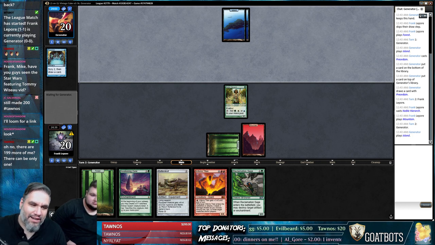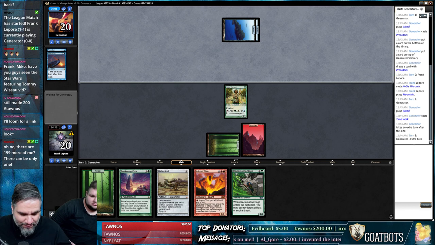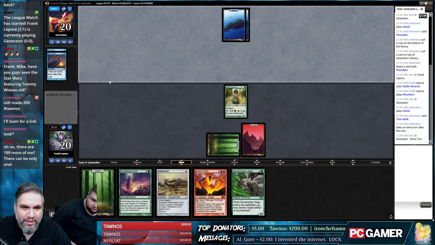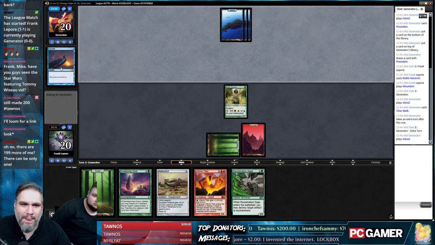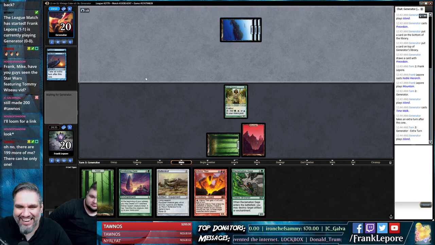But the point is, when the sub level goes down, it feels like you're not making progress, like long-term progress. You know what I mean? Ooh, turn two Time Walk. So sometimes you gotta explore. Oh man, truth.